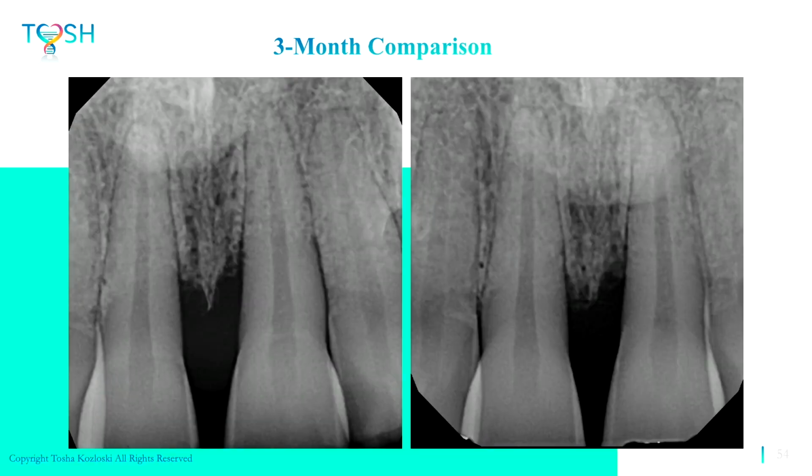Now, what I don't ever do if I have a vertical defect is probe right away. I take a PA, because if the bone's going to regrow, I don't want to stab the connective tissue, ever. So the first thing I do is take a PA, how's it looking? And for her, within 3 months, the bone's already regrowing. And I was like, wow, amazing. I think I was more excited than she was. And so I was like, okay, keep doing what you're doing. It's working.